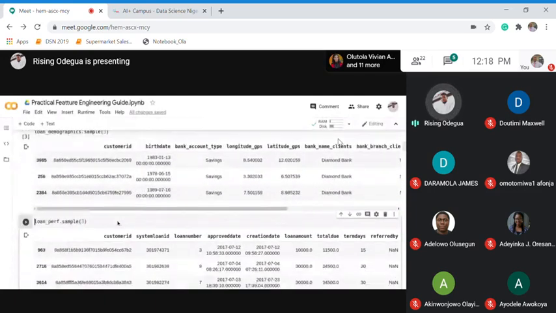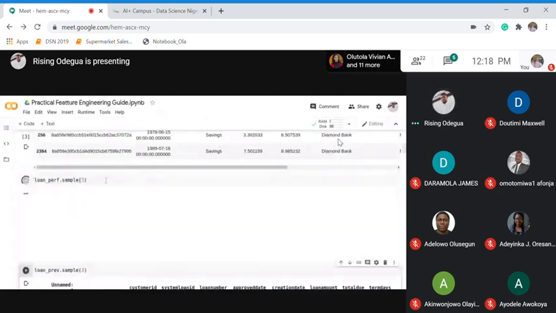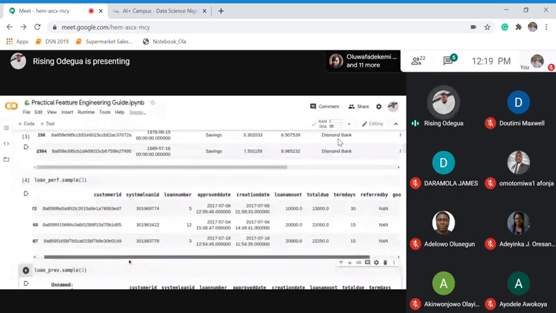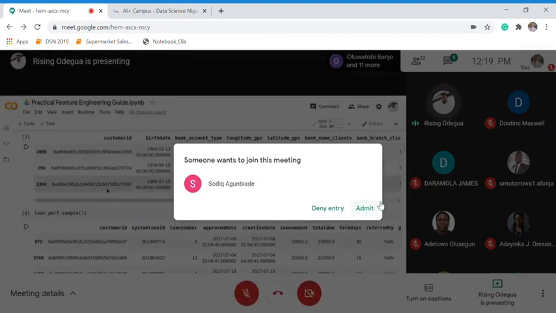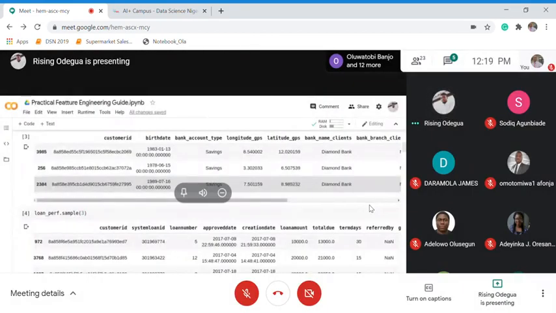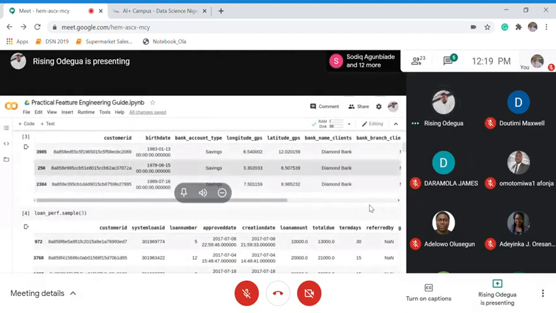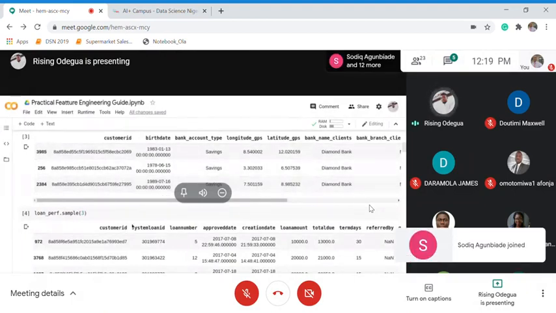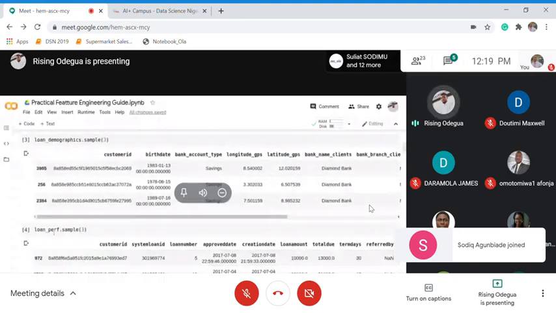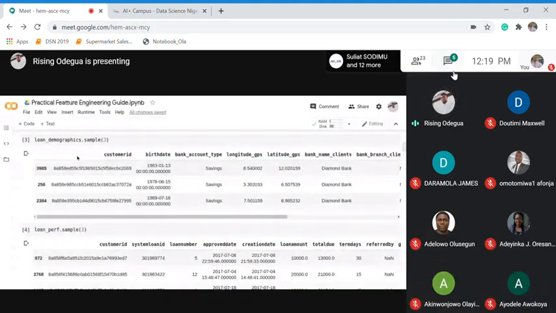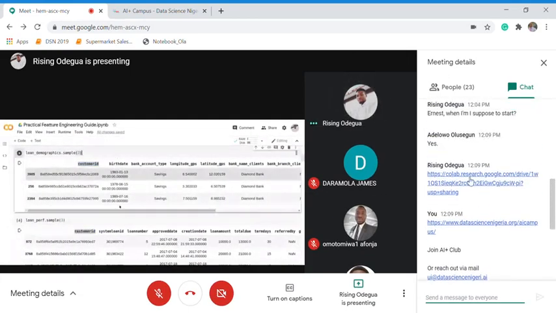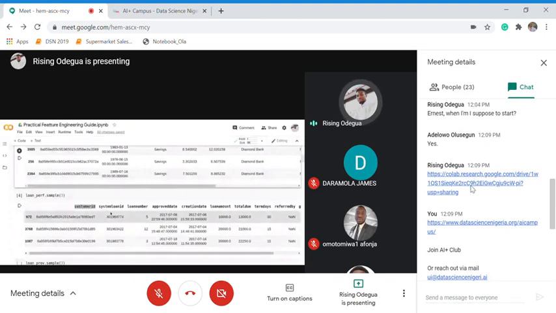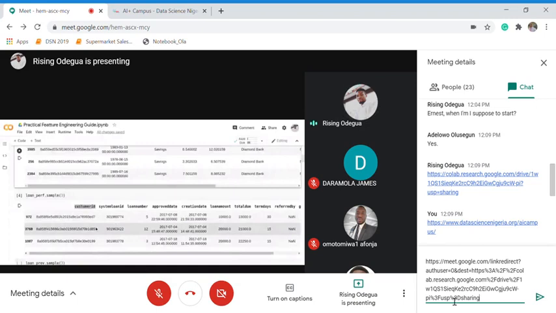Okay. Then the second one, which is trend performance. Also going to take an example. These also have a customer ID, obviously, because if you're having 3 different tables, you must have a unique key or a primary key that you can use to join these tables together. So that's why you can see we have the customer ID here, the customer ID here. So that if you are going to be joining the performance of each loan to the demographic of the customer, you can join with a unique ID. Okay. So we have this customer ID, the system loan ID. So this is the ID of this particular loan that this customer took.